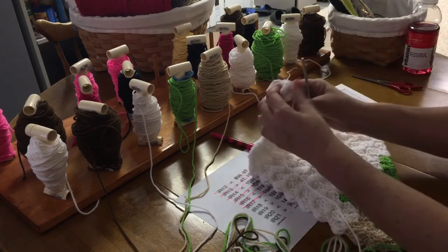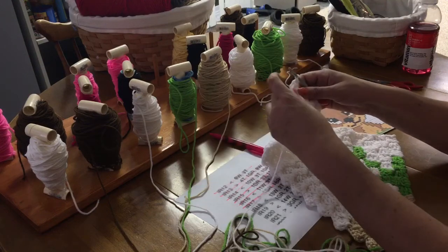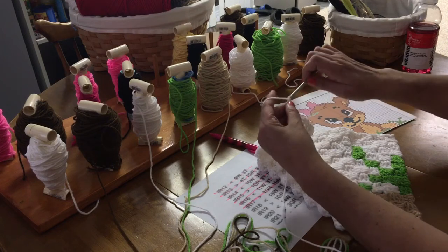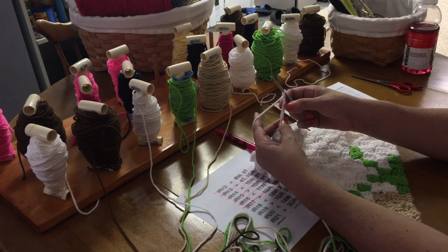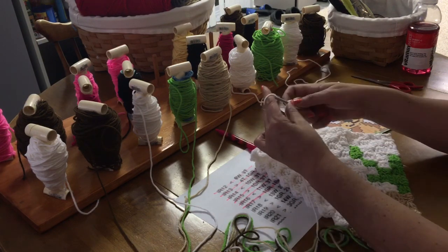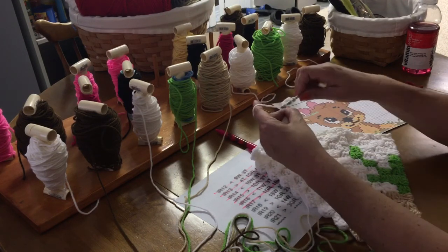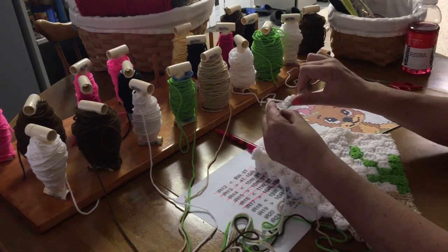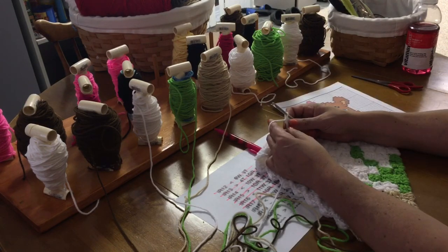Okay, so we are starting row 18 with 13 whites. 1, 2, 3, 4, 5, 6, chaining up 6. We're going to double crochet in the 4th chain from hook, the 5th chain from hook, and the 6th chain from hook. That will start our first white block for row 18.